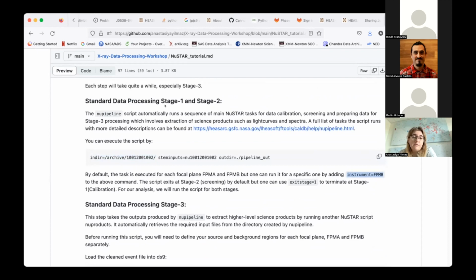Also, as I said, this is stage 1 and stage 2. The script will only run until stage 2. But if you want to stop for calibration or apply a different calibration method, you can add this to the end of your command, and it will just end at the stage 1 level.